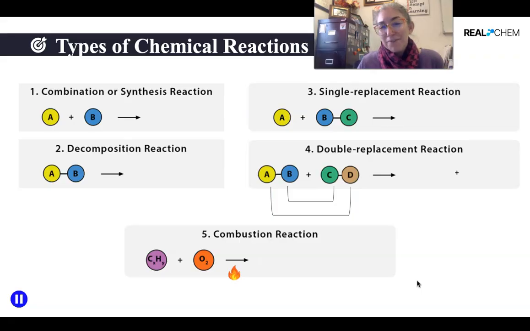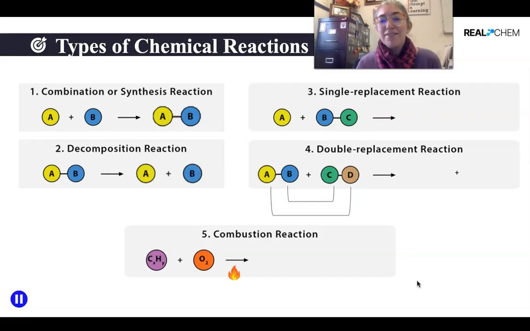We can classify different types of reactions into different categories. There's combination reactions, when two things combine to make one, when a bond forms to connect them. Decomposition is the opposite. Single replacement reactions, those are my home wrecker reactions, where a single comes in and breaks a couple up and the couple reform, so the bond forms between A and C and leaves B out on the streets. And the double replacement reaction I refer to as the swingers reaction.